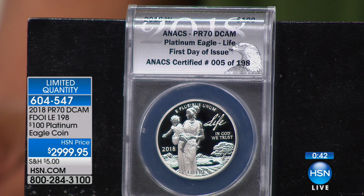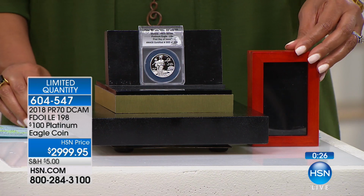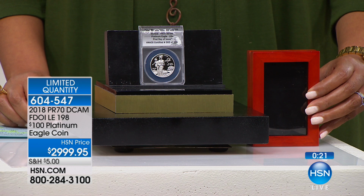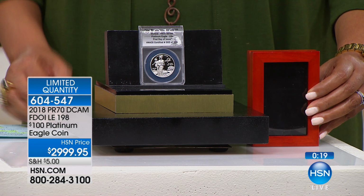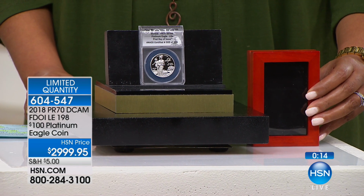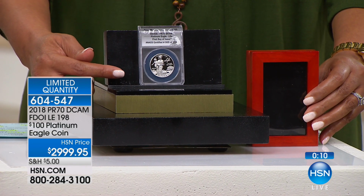It was released to tremendous fanfare, and as a matter of fact, sold extraordinarily well right out of the chute. And once it's gone, once again, as a 1 year only issue, that's it. So you really need to take advantage of it right here. Of course, it comes in the red oak presentation box. Yeah, the presentation box is so beautiful, adds to the presentation, makes a great gift if you know someone else that collects just like you. You will be the envy of all coin collectors with this magnificent coin with Lady Liberty, and only $198.